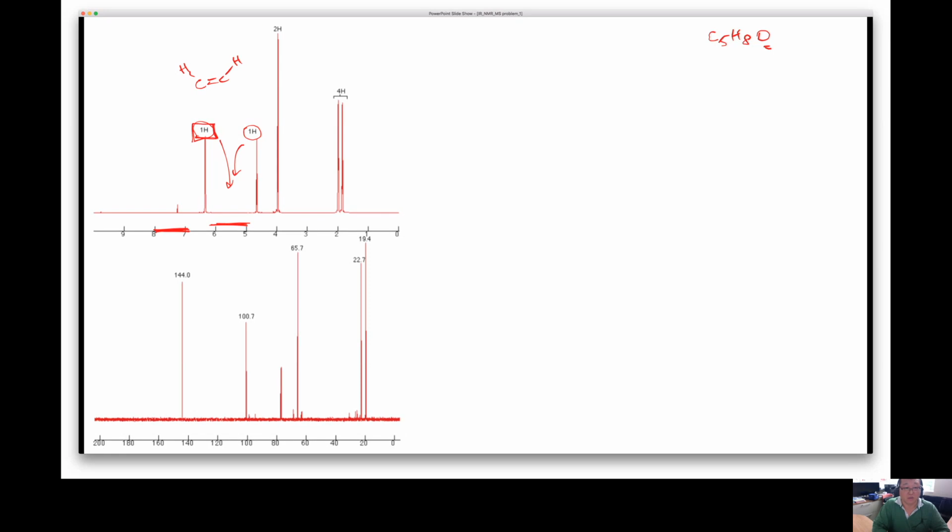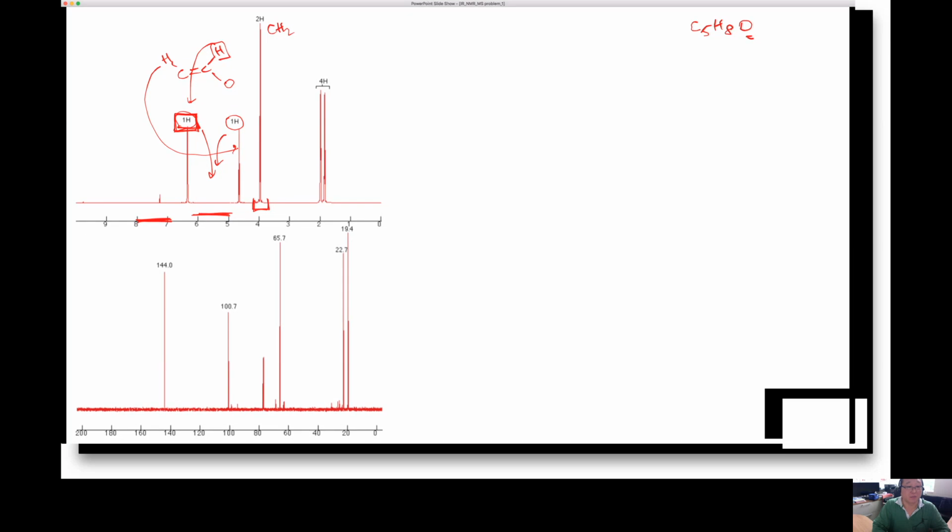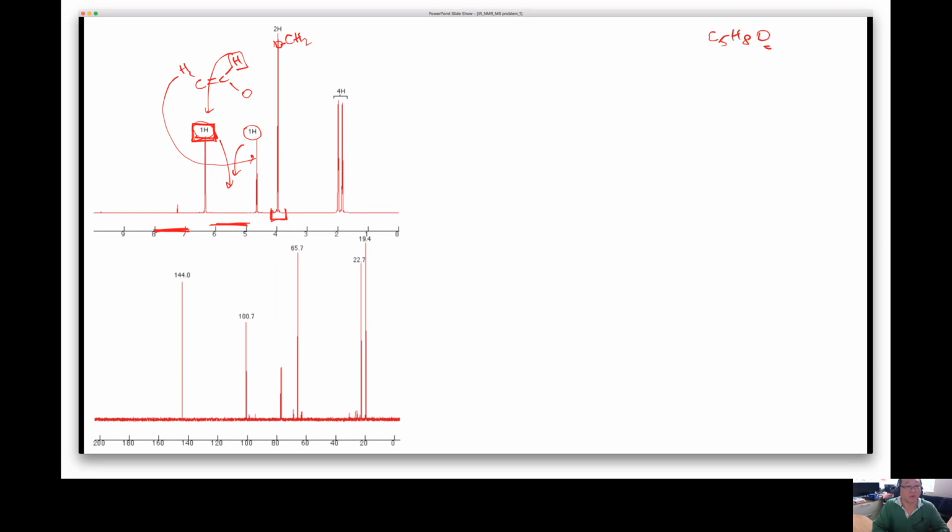So how do we support this idea of why one of the CH2 is so deshielded? Probably that's the one next to an oxygen. So this hydrogen could be that one, maybe this one is that one. Well, this is just a suggestion, but that is sort of supporting it. And if you look at the 4 ppm CH2, something that goes down into the deshielded region, the 4 is probably having oxygen next to it. So I'm just going to put it together. Then this CH2 is probably there, so that CH2 is this one.